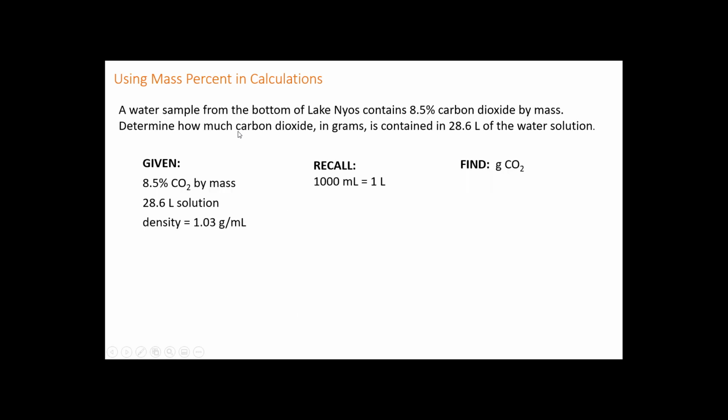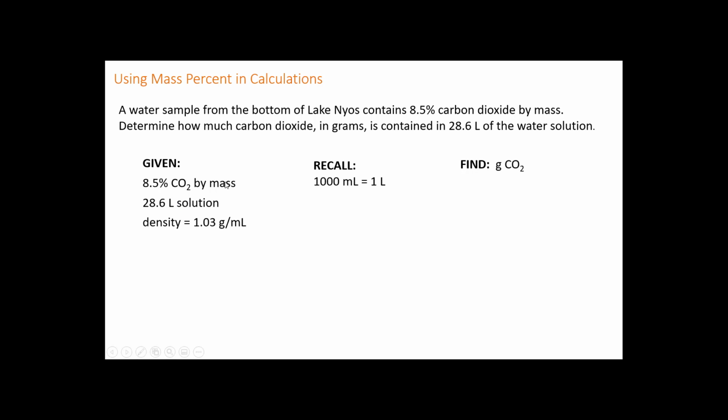And we're given, I jumped ahead, we're given 8.5% CO2 by mass. We are given a volume. And if you're stuck on something, you should ask yourself, can you use density? Because some students still forget that we can use density in a lot of problems. In this one, density is not given to you in the exact problem, but it is given to you here. So if density is given to you, 99% of the time, you have to use it.